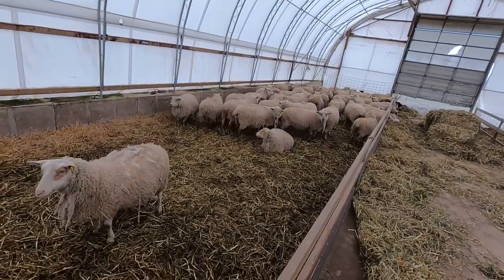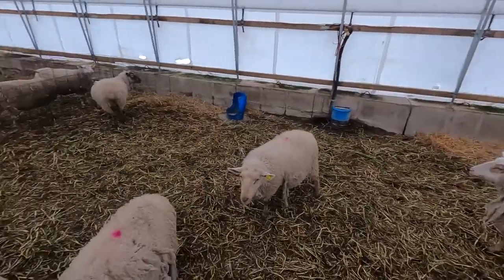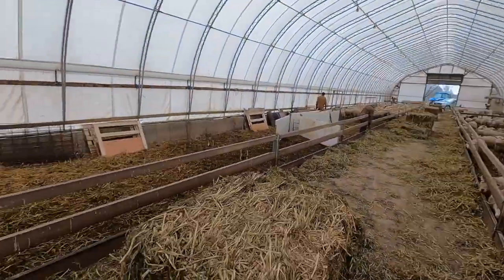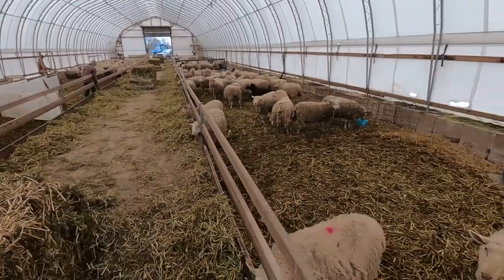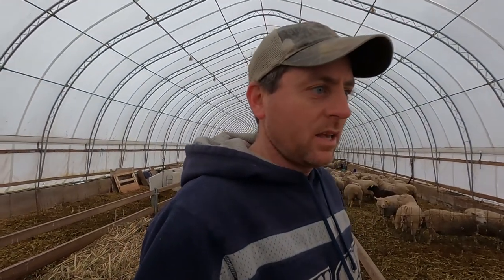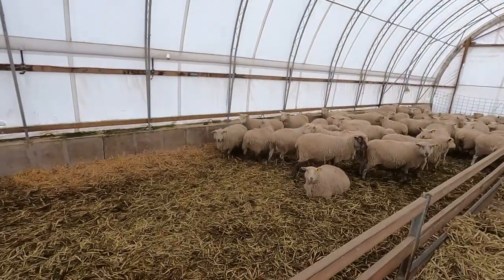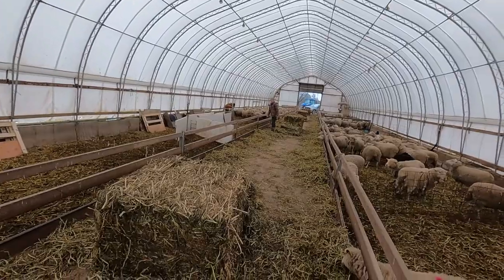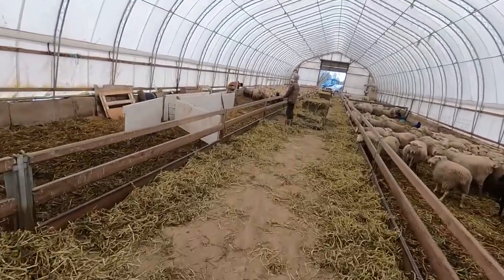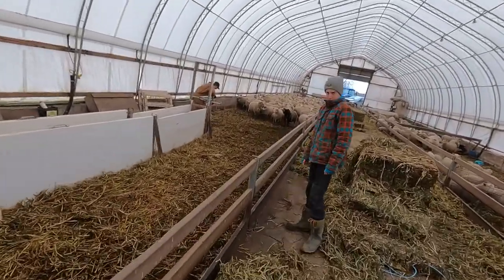So these ones that we put in this pen, we just finished vaccinating, and the ones in this pen here are on the opposite side of the barn. Of all the ones on this side, we took the ones that looked the least pregnant, that are just starting to bag up, so they're probably still 3 months away from lambing. We put them all in one section so that if they do lamb, we don't have to get them across to join the ones that had already lambed. All the ones on this side are the ones most likely to lamb the earliest, which is probably 3/4 of them.